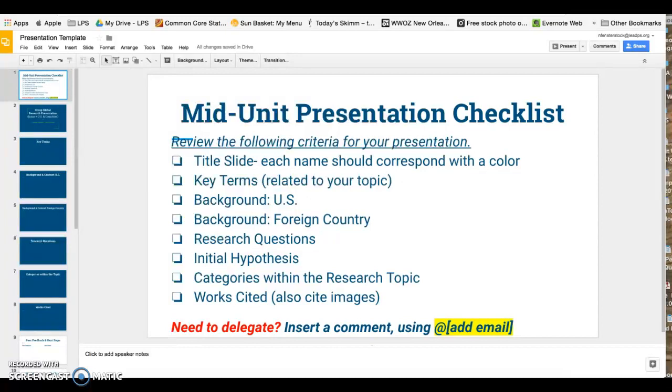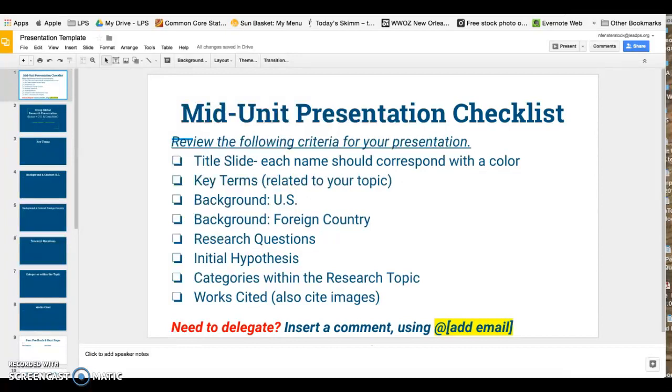The first thing that we're going to go over is actually how long this presentation should be. I'm going to give you a relatively large time window, which is 5 to 10 minutes. The presentation really shouldn't be much less than 5 minutes. If it is, it means that you probably don't have as much information about your topic as you should. So a minimum of 5 minutes and really a maximum of 10 minutes.